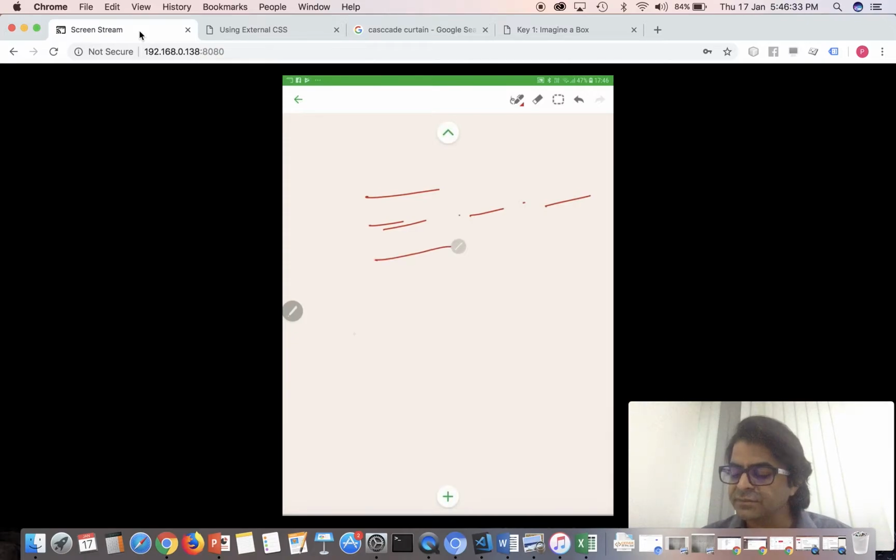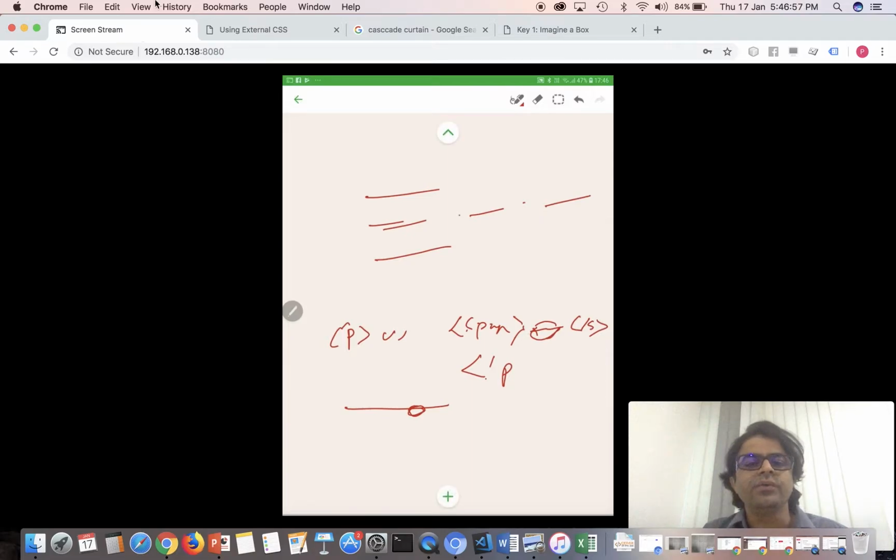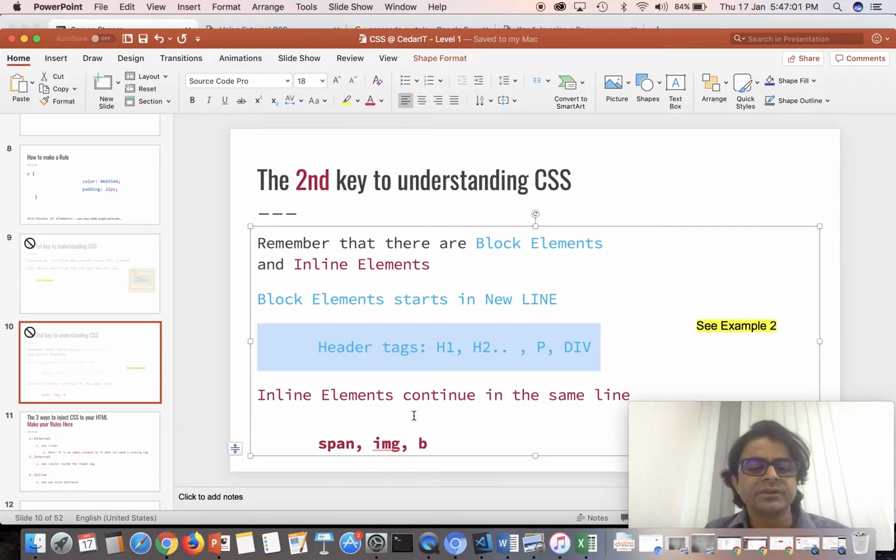But if you take something like span, say you have P, and you have written something inside P, and then you have span, and you write something in span, close your span, and then close your P. That means this P, which is in a new line in the browser, will have span in the same line. This is what we mean by block and inline elements. So span, image, bold, italics, these are all inline elements.